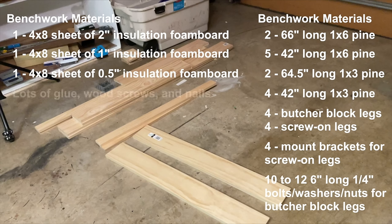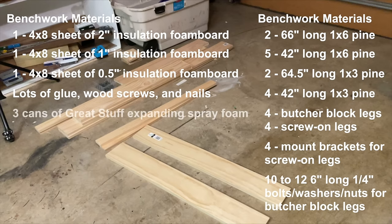For assembly, I used lots of glue, wood screws, nails, and then I also used 3 cans of Great Stuff Expanding Spray Foam, which really helps bind everything together as well as fill in some of the gaps, and I did use several pounds of Sculpt-O-Mold.